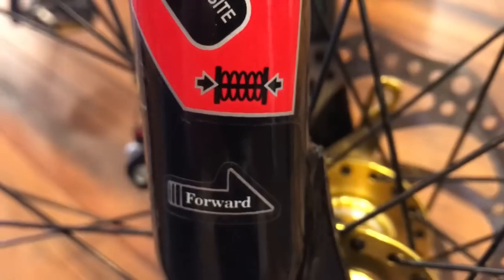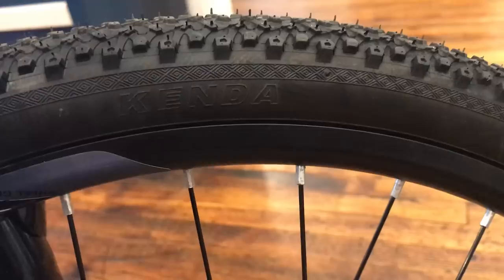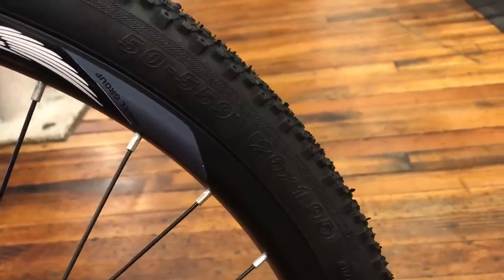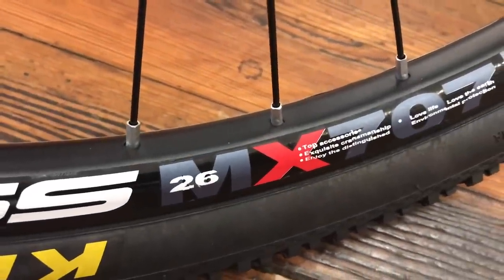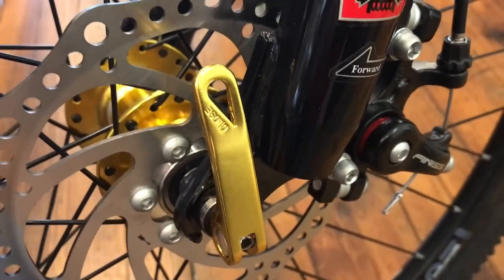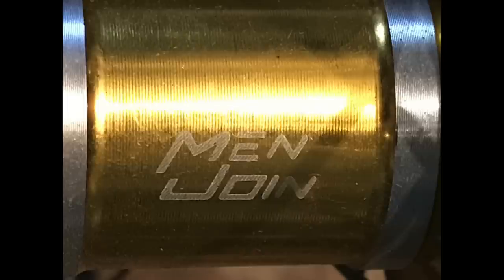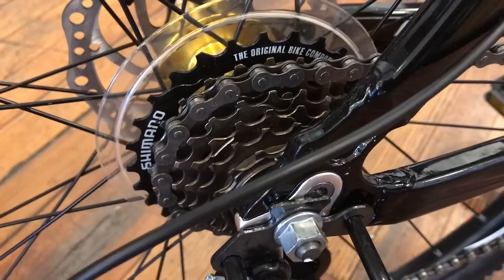The biggest problem I have with this bike is the tires. This is supposed to be a mountain bike, but it comes with what looks like hybrid tires. They're Kendas, but they're not any specific model — just Kenda Kendas. And they're tiny: 26 by 1.95. You do get double-wall aluminum rims that seem well-made and lightweight. The wheels are quick-release, at least in the front — in the back, they bolt on, which is an odd choice for a bike in this price range. At least you get gold quick-release skewers in the front that match the gold hub, which is a Min-Join branded hub. The disc brakes have 160mm rotors and calipers branded 'Finesse' — couldn't find anything else on them.